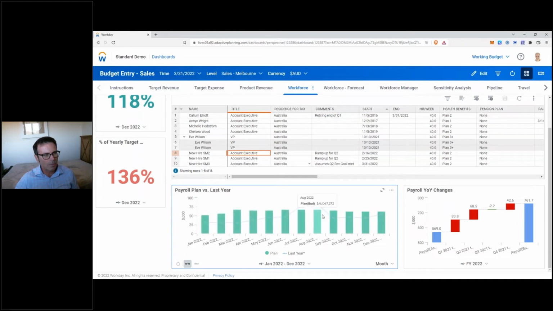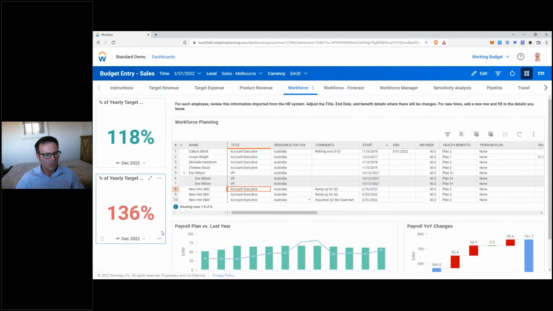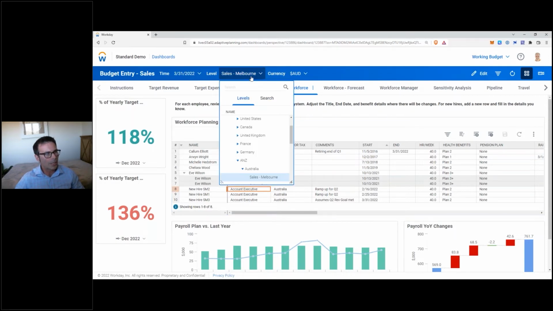There's a bit of a bump here. And we can also see here we came from 568 last year, and we're up at 761. So again, it's useful information. I can see the bridge by quarter. It could be by any other type. So we've got some good information there. So before I do some changes here and show you these interactions, let's look at this up here.